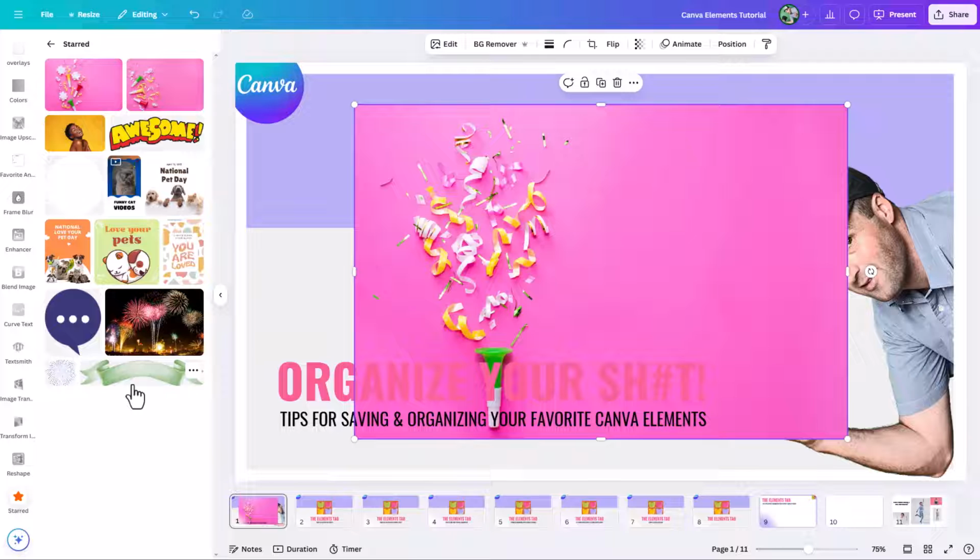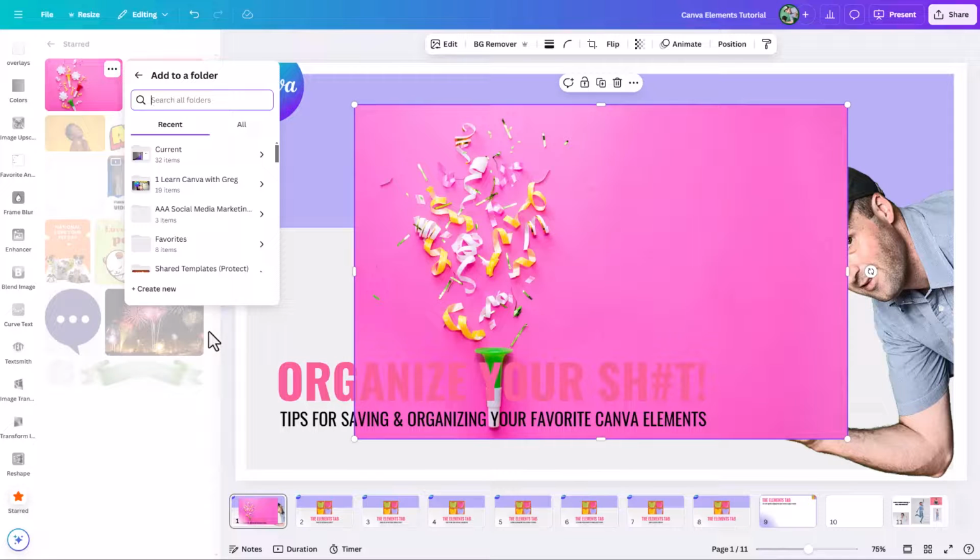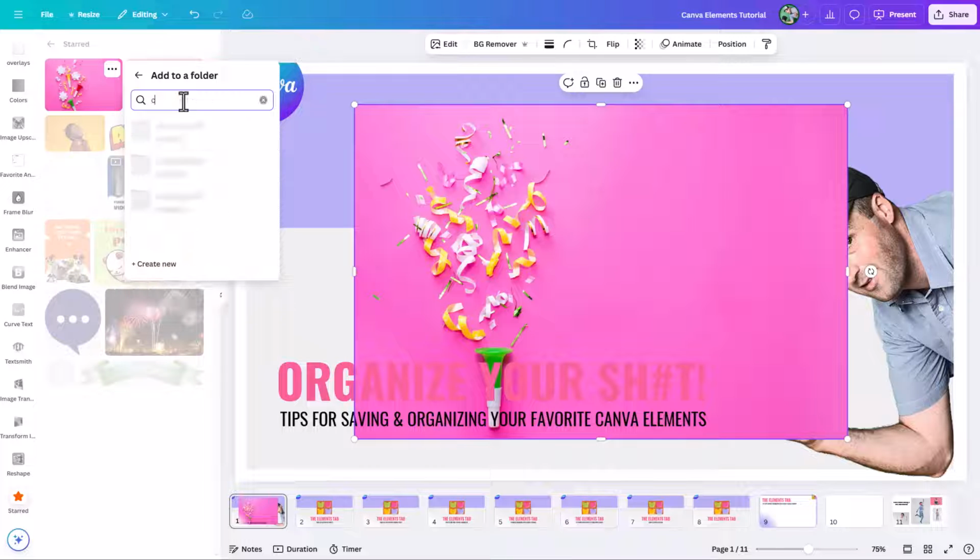So I think it's better to develop content categories, create your own folders based on what makes sense for you, what sort of work you do, what categories make sense for you. Instead of using that star option, we can directly add this to a folder. So again, use the 3 dots, add something to a folder. You can choose any of your folders that already exist, or you can create a new one. Again, you get unlimited folders here in Canva.